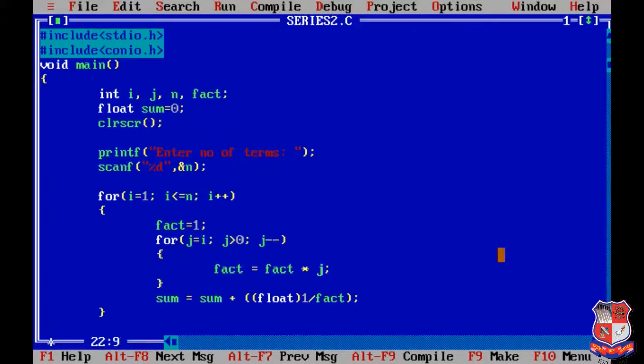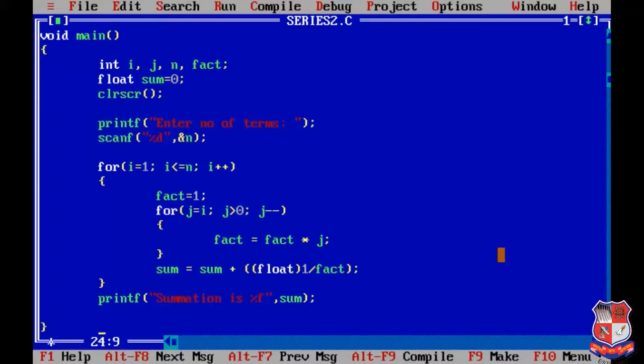Now outside the for loop we have to print the value of it, that is printf summation is percentage f, and we have to print the value of sum. Okay, and then we have to write getch. Okay, that's it.